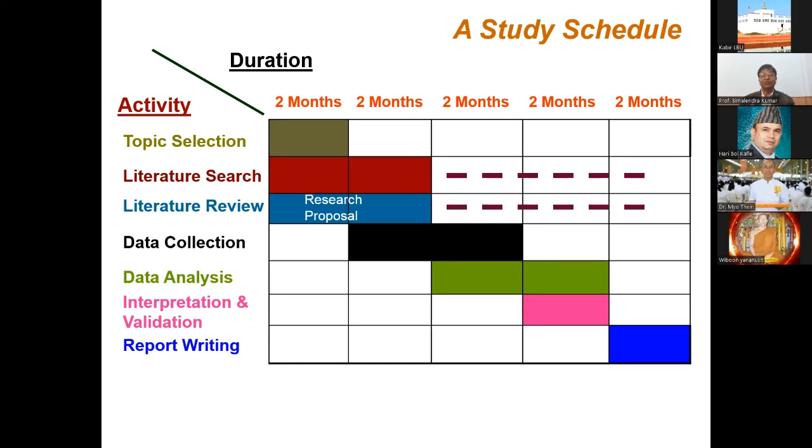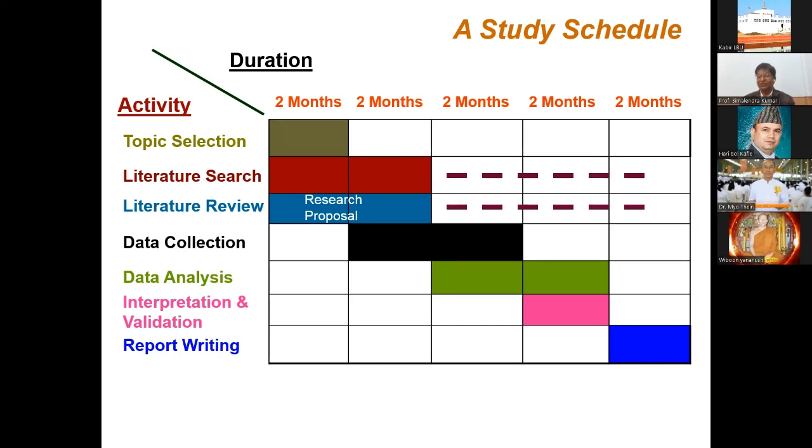So here, how a research scholar moves towards the completion of the thesis. This is the table through which we can understand that the first 2 months are activities related with topic selection.